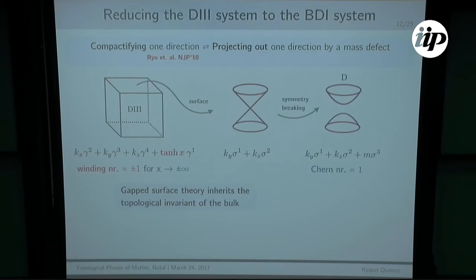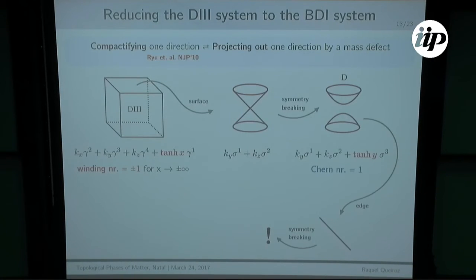We can literally put, for example, a ferromagnet on the top that will open up this gap. And what we will end up with is necessarily a band structure on the surface that carries its topological invariant. So it will have a Chern number of 1. So if we want to continue this process, so basically if we want to engineer this Majorana chain on the surface of our three-dimensional superconductor, we'll run into a problem right now.